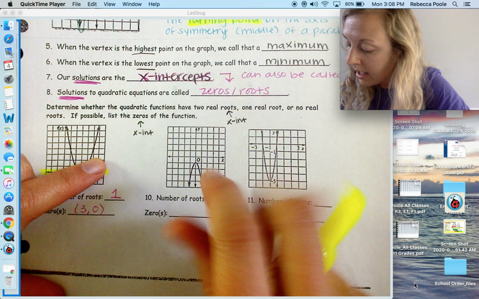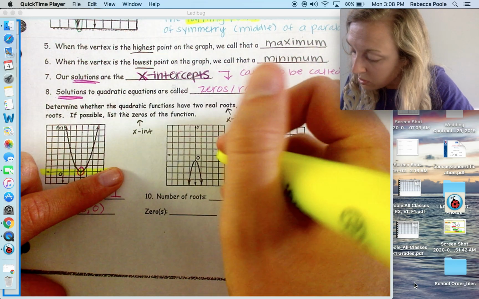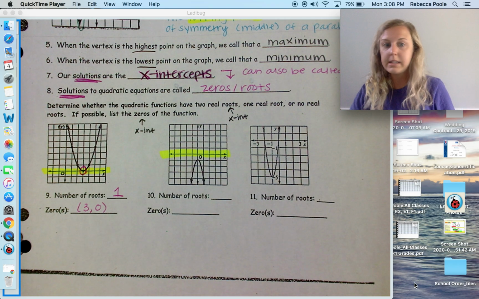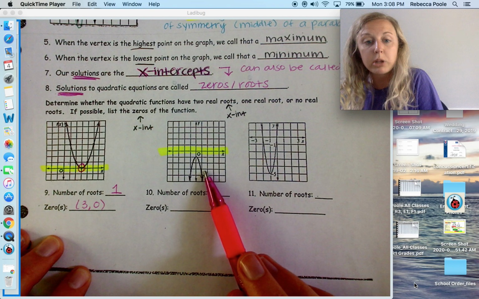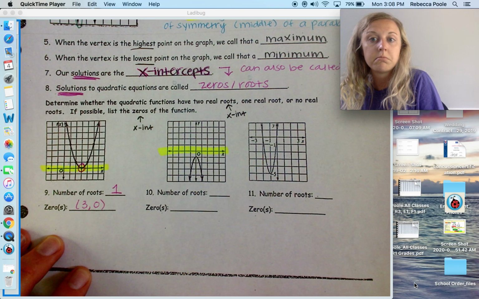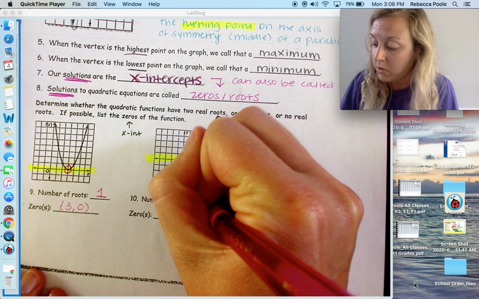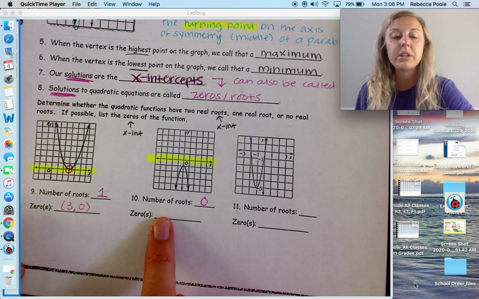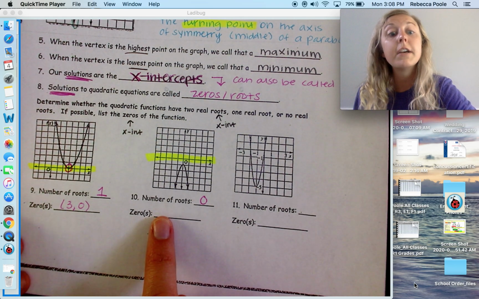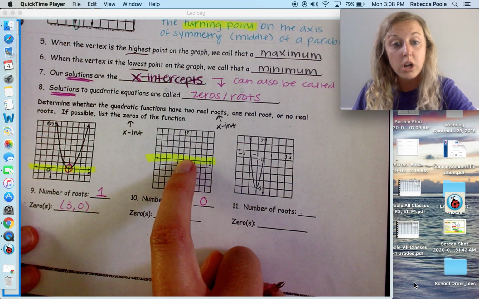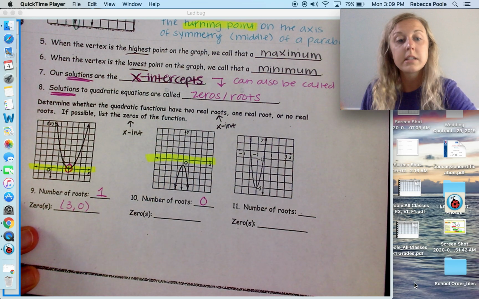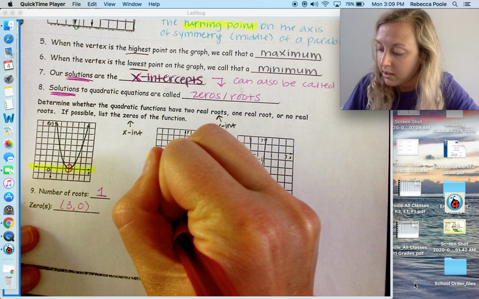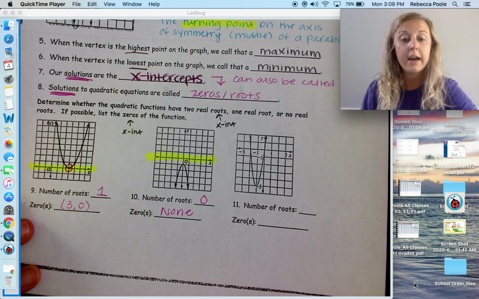So I'm going to find my x-axis because it says number of roots. So I want to find where it touches the x. Okay, and this one looks pretty easy. Does this U shape, does this parabola touch my x-axis? No. So number of roots, there's 0. It doesn't touch at all, right? Now, this is where y'all mess up. Y'all will put 0, 0. Do not put that. If it touched at 0, 0, that would mean it touched up here at the origin, right? This one doesn't touch, so what do we write? There aren't any, right? So you can put none, okay?